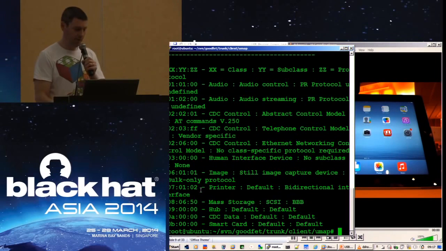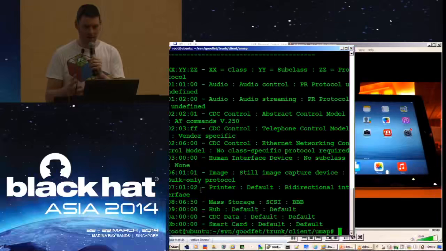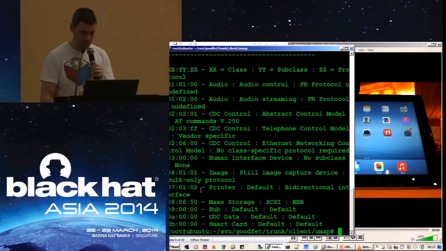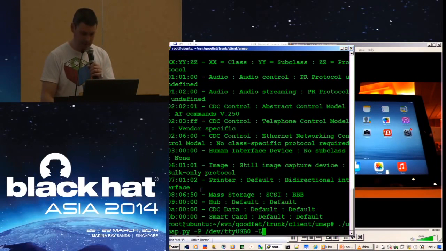So you can specify that you want to emulate one of these devices and virtually plug it into the iPad. The first thing that I'll demo is if you just do a -i, it will iterate through all those different device classes that UMAP supports and just try them. It will see whether the host that you're connected to actually understands that device.